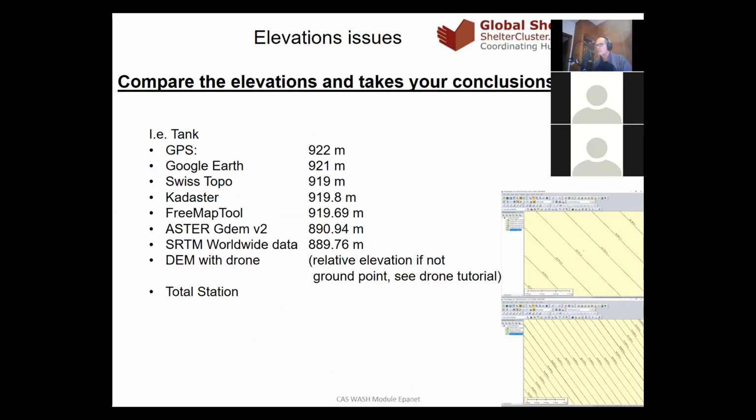Andrea, can I ask you some question? Yes, please, go ahead. Could we use the QGIS to measure the elevation? Yes, you can use the QGIS, and actually I think it will be the topic of the next workshop, to see how to take the elevation from QGIS. But at the end as well, QGIS relies on the SRTM worldwide data, so exactly like Global Mapper. So finally, yes, you can use QGIS, no problem, but it's not very precise. The best definitely is the total station and the drone, but not always possible.